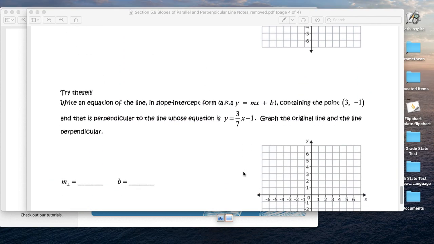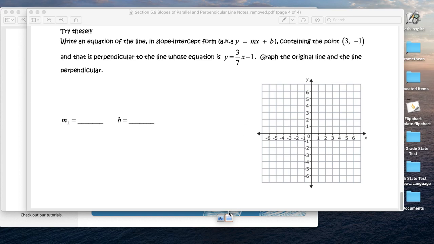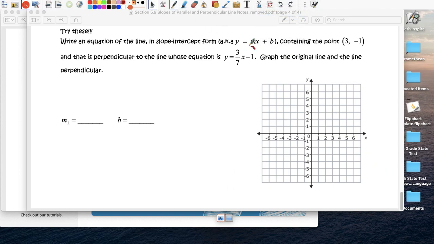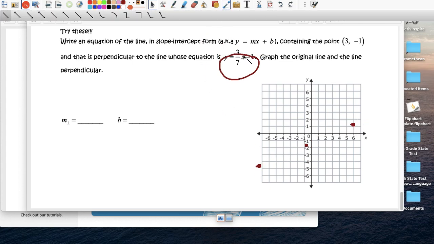And we do one more. Okay. Clear objects. So again, start with the first line. It has a slope of 3/7, and then a y-intercept of -1. So right here. It's just like we used this exact same equation right before. So -1, it's positive. So up and down, changing y is 3, changing x is 7. So 1, 2, 3, and it goes all the way up to here. 1, 2, 3, and goes all the way up to here. So that's my original line.